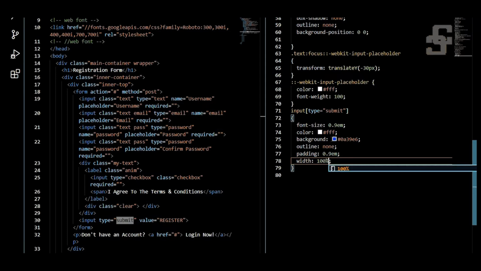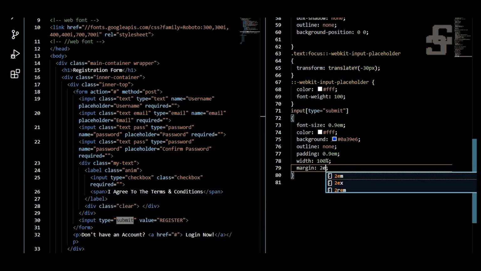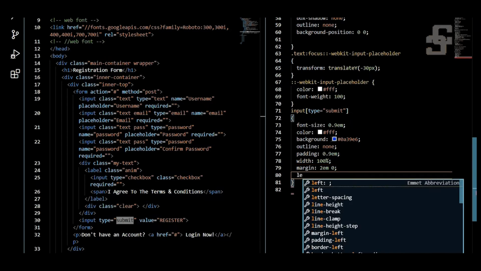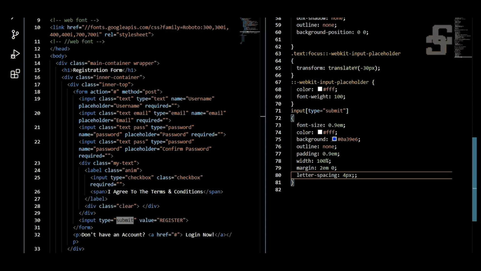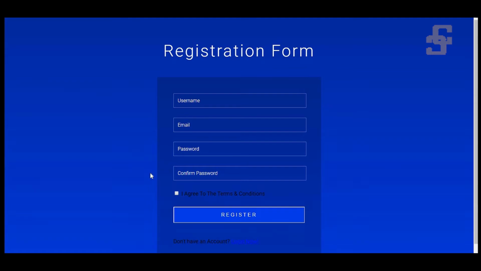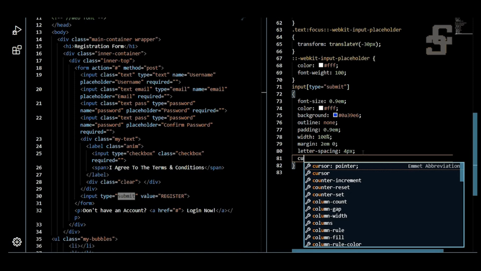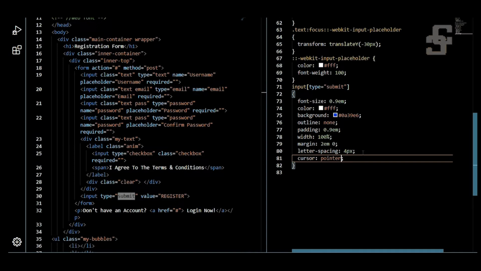In our example it was 100%, so it has some margin. Letter spacing should be 4 pixel. For the button, we can give cursor as pointer.